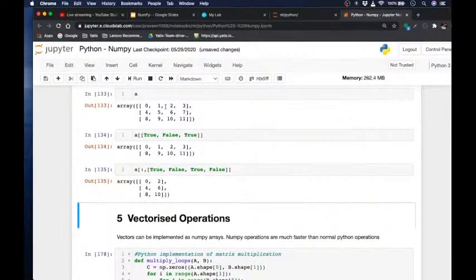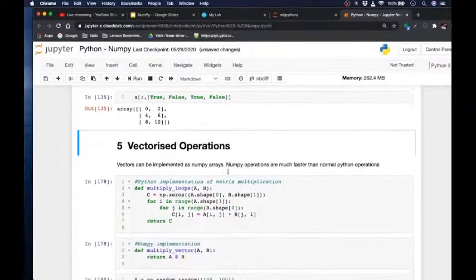So as you see, I get 0, 2, I get 4 and 6, and 8, 10. So this is by accessing it along the columns. This is where I applied Boolean indexing on the rows. This is Boolean indexing on the columns. Both ways we can do it.